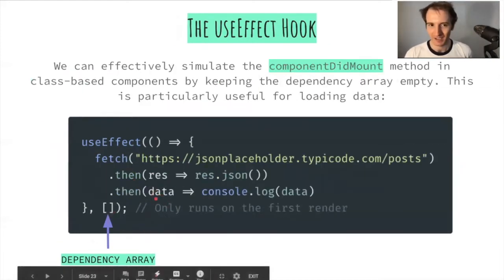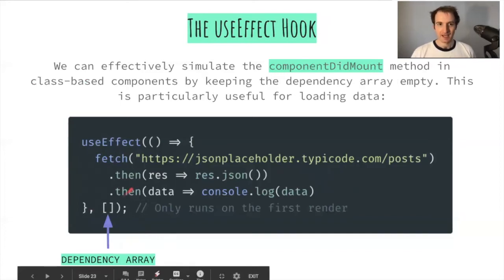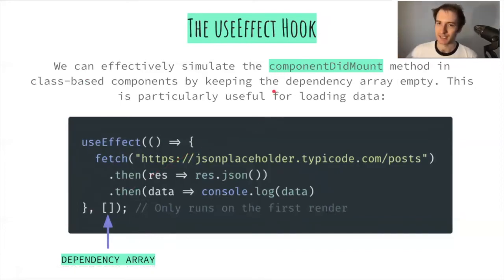One thing to note, which is something that's quite common, is if we have an empty array for the second argument, so the dependency array is empty, then it essentially just replaces the componentDidMount method exactly. So if we have some code like this, then this code should only run the first time that the element gets put on the screen.